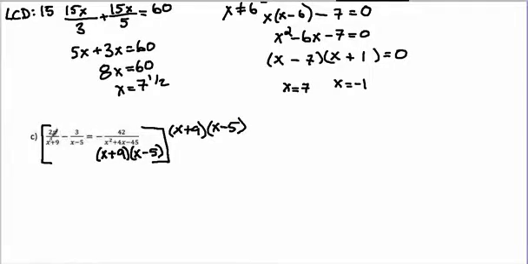Okay, so right here, x plus 9 would go into this and get rid of that, so they would cross cancel, and I would just be left with x minus 5. So 2x times x minus 5, just like that. Then I have minus, x minus 5 is going to cross cancel with this x minus 5, and so I'm left with x plus 9. So I would have 3 times x plus 9.